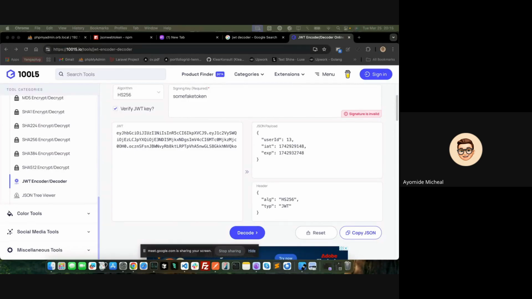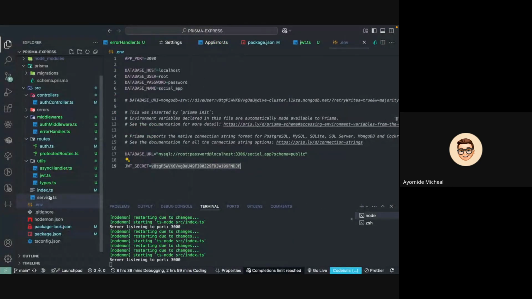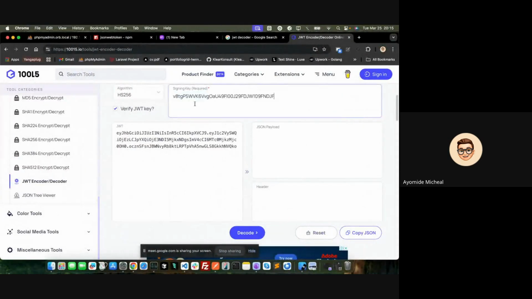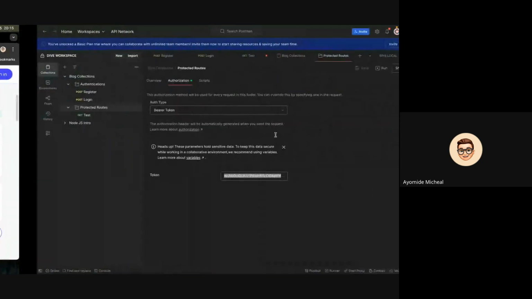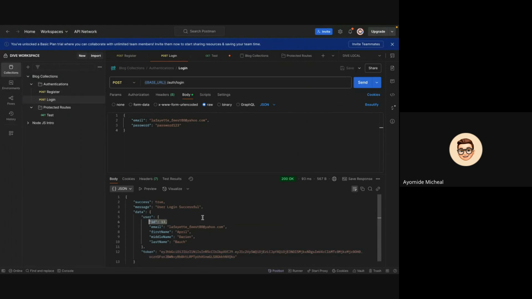So what we want to do is this is our key that we use to generate it. This one. We want to put it here and decode. Now you can see signature is valid. You can also see the user ID here, which is 13.